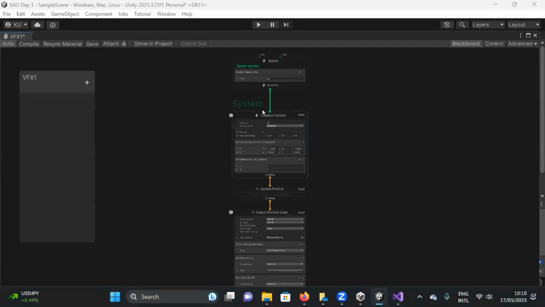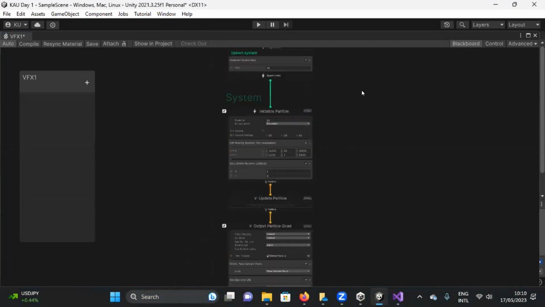So I will explain the concept of the visual effect graph. We will make a slight modification and then we'll have a little break. So the visual effect graph is actually a system that operates with particles.